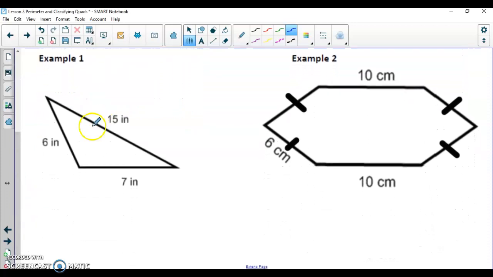In example number one, we have a triangle. Triangles have three sides, so we're going to be adding together three numbers for our perimeter. We designate perimeter with a capital P, and then we'll show our work of adding up the three sides: 6 plus 15 plus 7. On the next line, we're going to put a capital P to represent the perimeter, and we're going to go ahead and actually add these things together. 6 plus 15 plus 7 is going to give us 21.